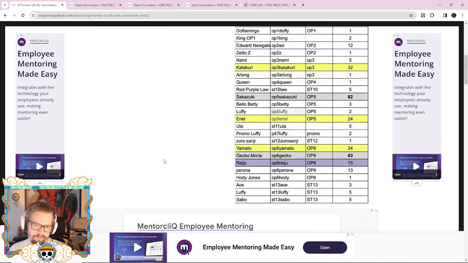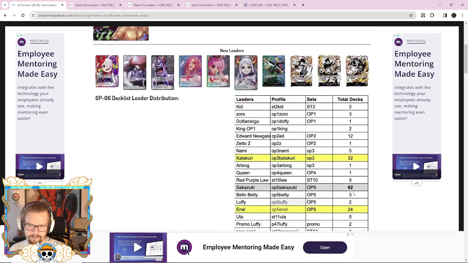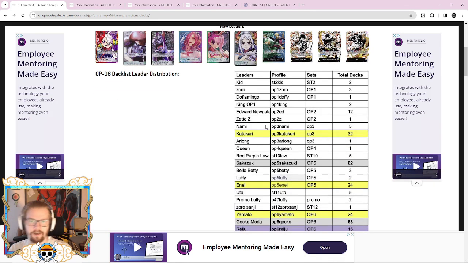Yeah, I believe that is us. Perona, Raiju, Yamato we looked at. Enel we looked at, Saka we looked at, Katakuri we looked at, and then Newgate's the next one. So yeah, that's the video. I hope it helped a little bit and helps with your understanding of what to go for now rather than later, and save yourself a bit of money before the next set.